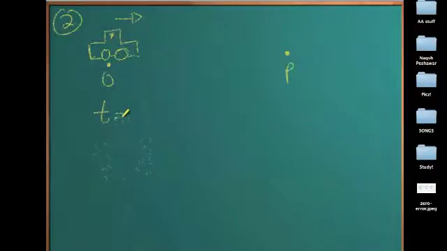At t equal to 0, I start, and at t equal to 5 seconds, I end, from O to P. But I increase my velocity. I am already at a velocity at this point. I'm not at a stop here. I'm already moving, and when I come here, I just switch on my stopwatch.